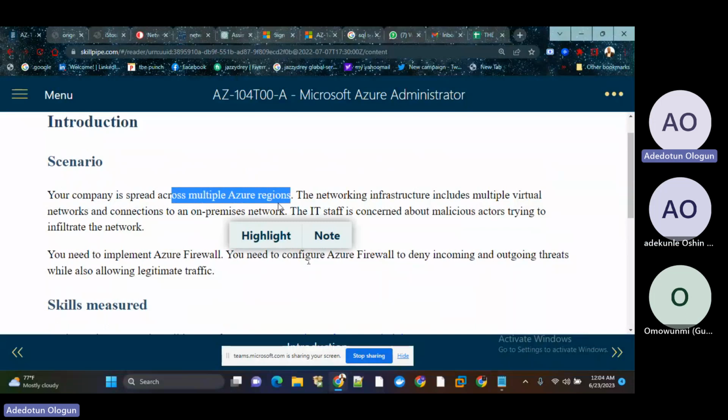So Nigeria, Africa, you understand? So what they are trying to say is your company is spread across multiple Azure regions, which means there might be a Canada branch, there might be a Europe branch, and all of that. So let's say they are spread across like that. Of course, they want to follow the GDPR policy now.